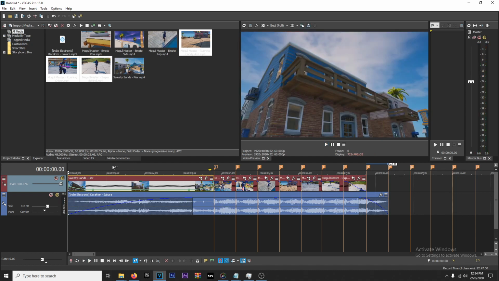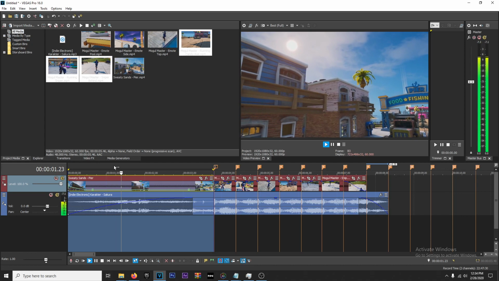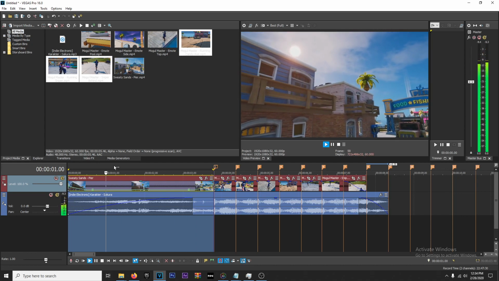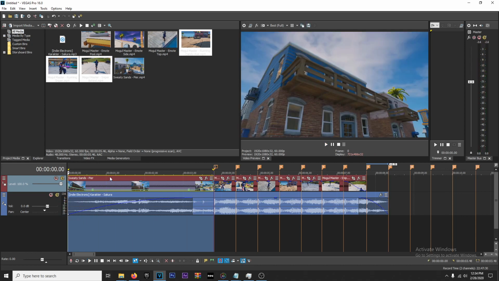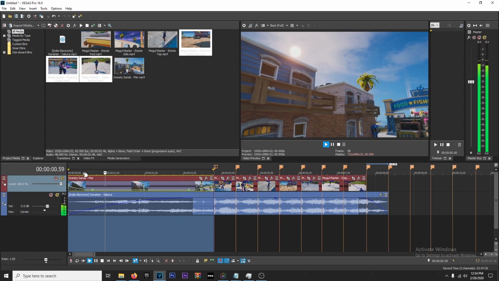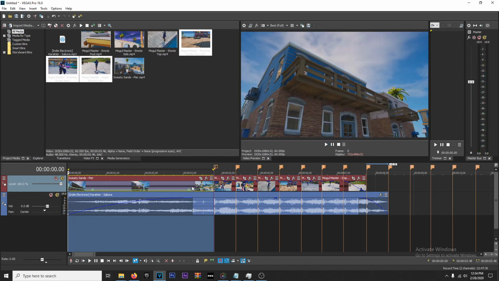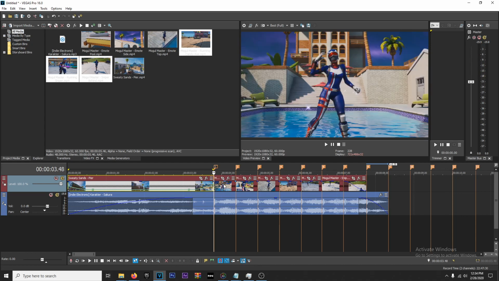Let me render that out so you can see it a little bit better. And then it goes out. So I really like the look of that pan and crop. So at the end, I'm going to do the velocity and then I'm going to do the pan and crop for these.